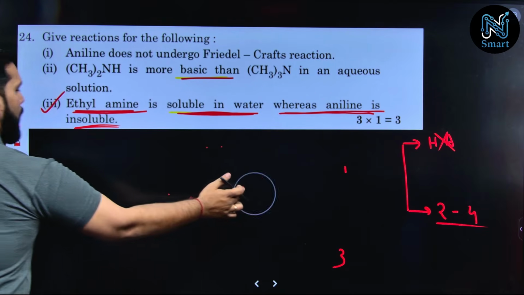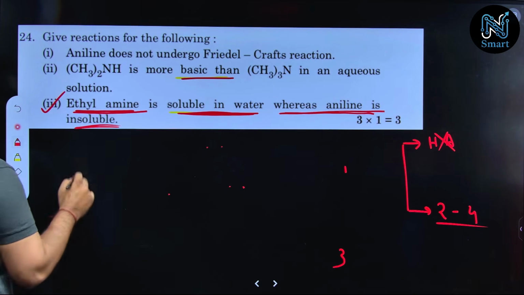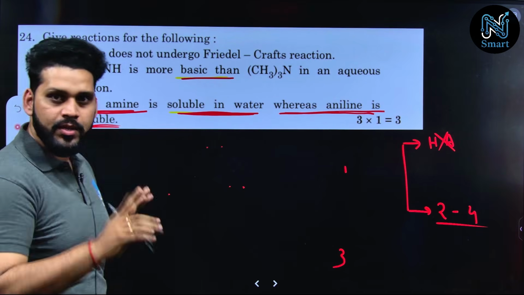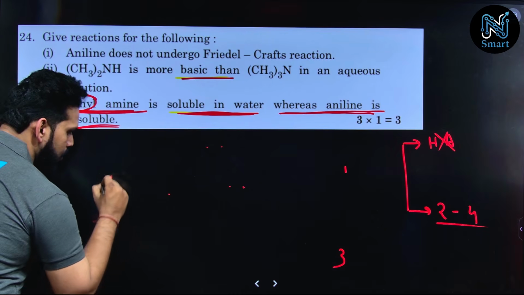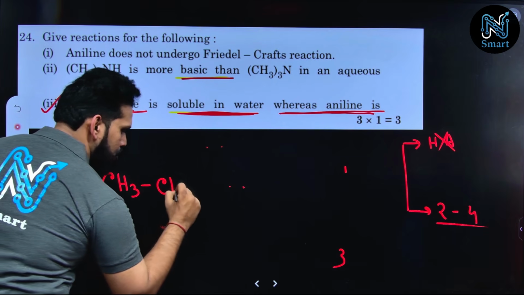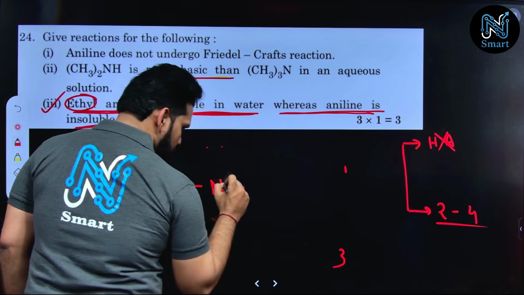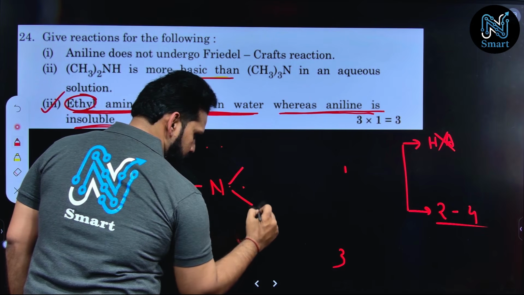Let's say we talk about ethylamine. So how will the ethylamine look like, guys? Ethyl means what? How many carbons are there? 2, na? So I'm going to draw CH3, CH2, that is your ethyl, and amine. Now, while drawing amine, I'm going to flare out the hydrogens, as you can see.